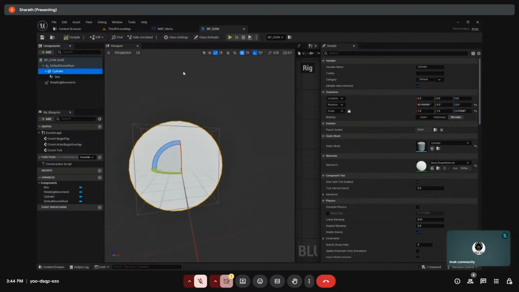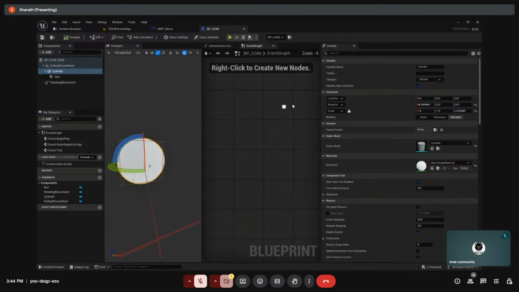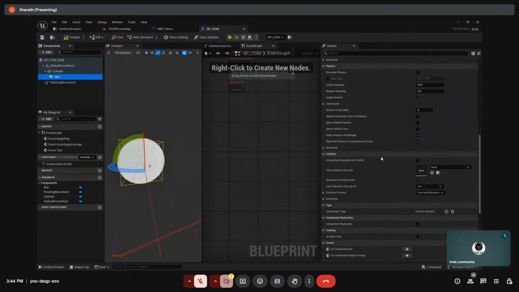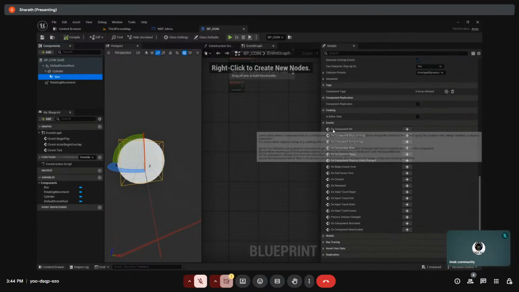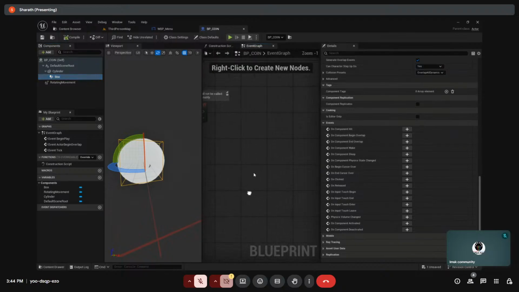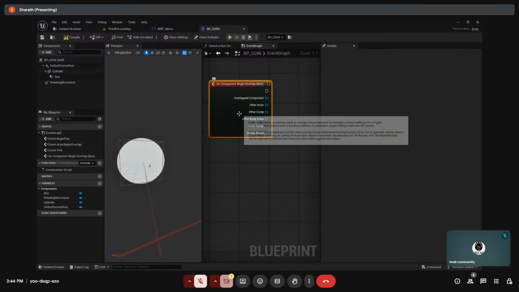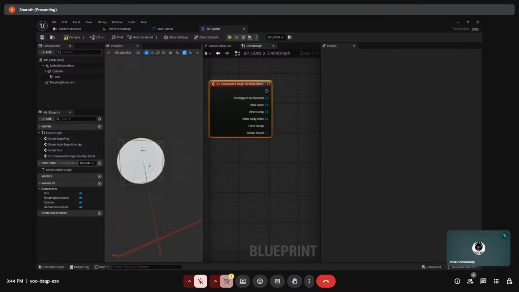Compile and save it. What we are going to do now is actor begin overlap. Whenever I click this box collision, you can find some events like on component hit, begin overlap, end overlap, all those things. We are going to use on component begin overlap. That means whenever someone is overlapping with this box collision.